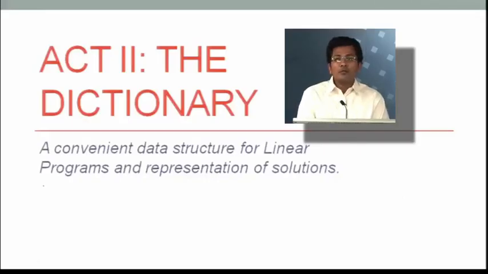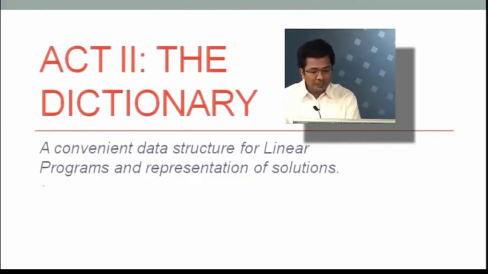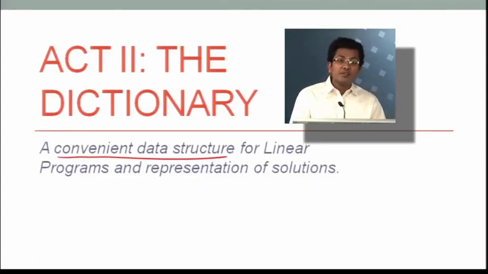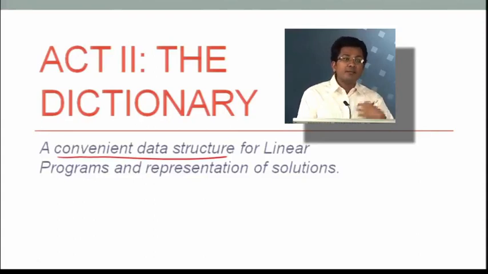Okay, so here we are going to start Act 2 of our simplex tutorial, which is going to be on this data structure called the dictionary. So what is the dictionary? Well, the dictionary is just a convenient data structure for linear programs, and it's a way to represent solutions. It's a way to capture the problem. It's also a way that you can use to represent the solution. It's actually a very cool thing, and it captures many different aspects about a problem.